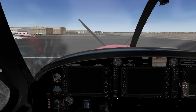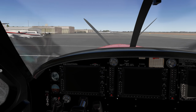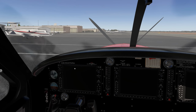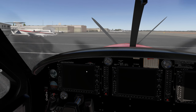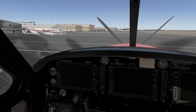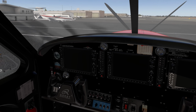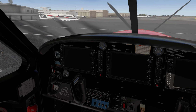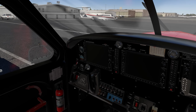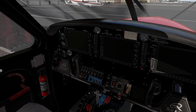We can say exactly the same things about the interior 3D modeling and the texture work. As you can see here, the actual texture work is quite detailed, all in high resolution. The reflective material, the application of PBR, really a very authentic look based on the footage that I've seen of the aircraft. Everything is really modeled to look exactly like the real aircraft.